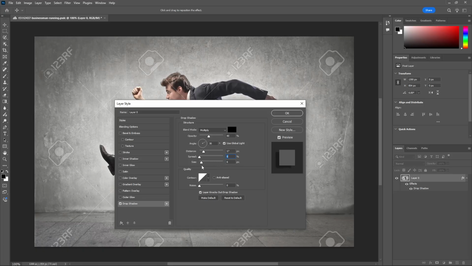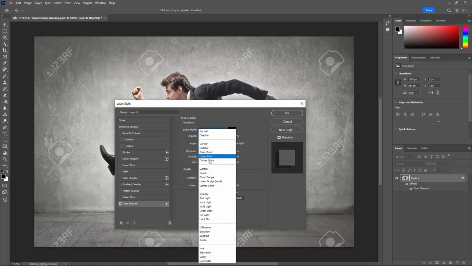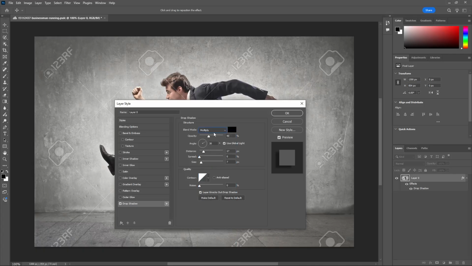Usually, shadows are dark, but this is where you can switch it up if needed. Changing the color or mode, such as setting it to multiply, can lead to a more realistic effect that ties your design elements together naturally. Once you're satisfied with your shadow settings, simply click OK to apply the effect.